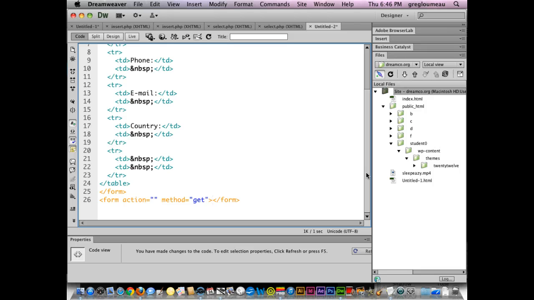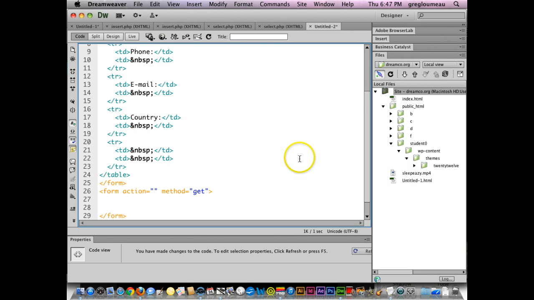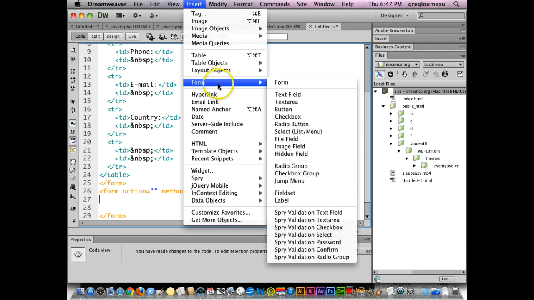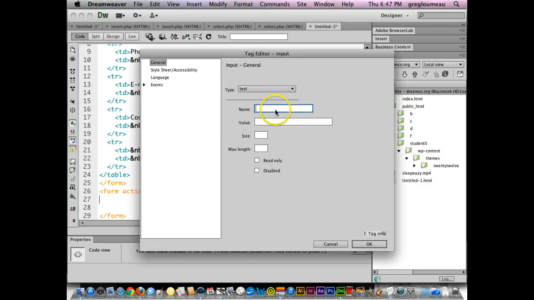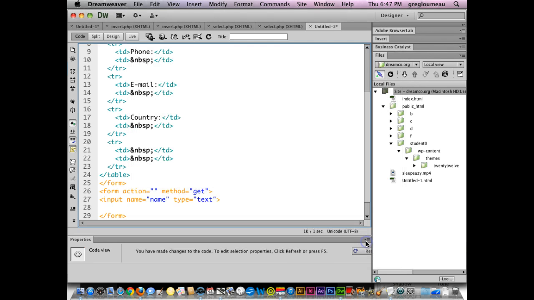Now, if inside of this form I want to make little text fields where people can type, all I have to do is click inside the form there, give myself some space, and say that now I want to insert a text field. And I can say that the name of this text field is going to be name, and hit OK.